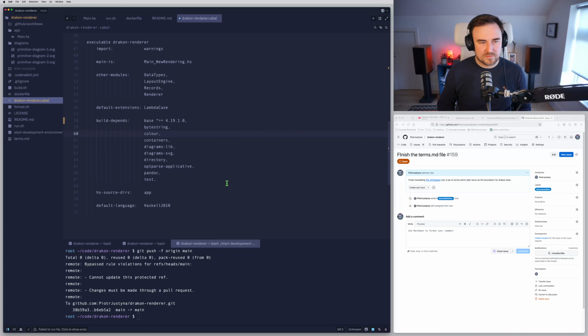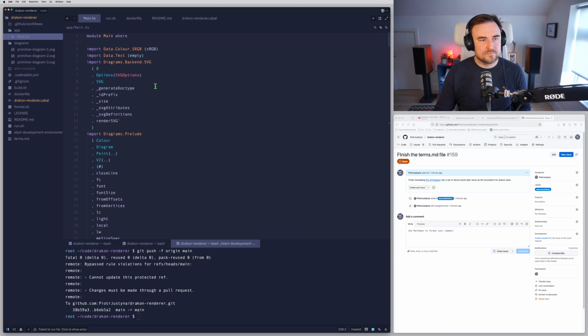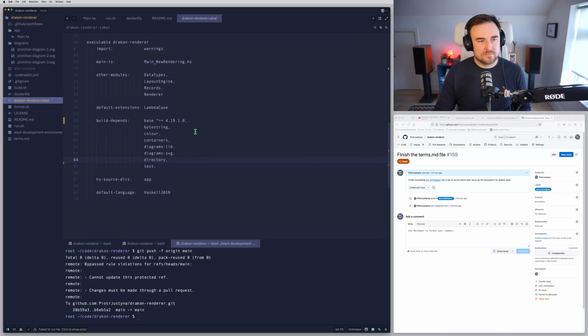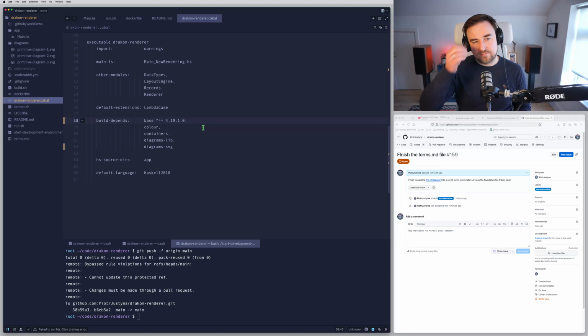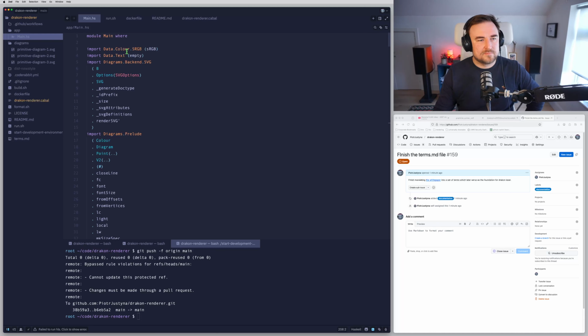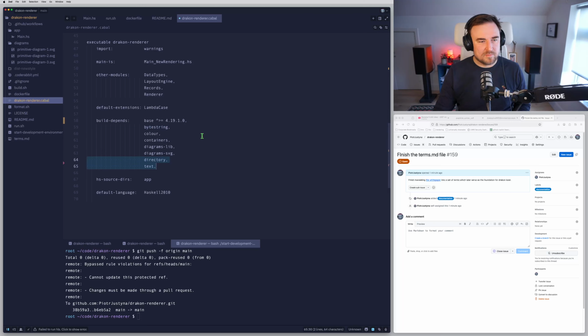Bison can be removed. Do we need color? No color and text we may need.